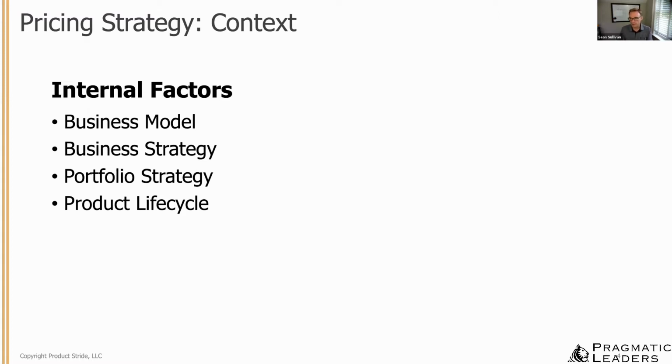Now they're all products and you have to price them all individually and come up with a strategy, but they sit within a portfolio strategy of all of your products. So you have to be cognizant of that. And obviously in a startup situation, for example, most of the time you're working with a single product as you start, and then it starts having add-ons and then maybe related products. And as you grow, maybe you have entire separate product lines that you're selling. But the pricing for any one product has to fit within that overall product strategy and the portfolio strategy.